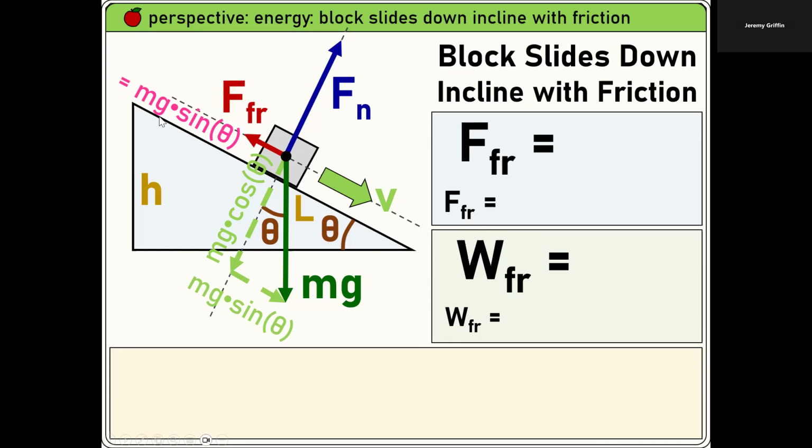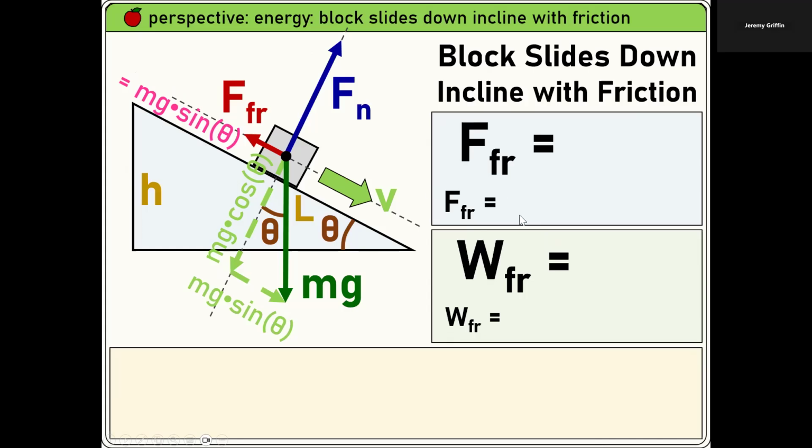Now, that might be true. That's only true under what special circumstance? Oh, it's equilibrium. So what if the block was sliding down at constant speed? Then that would be true. But that doesn't have to be true. So I really wish I hadn't written that in pink. Just ignore that pink. Okay?